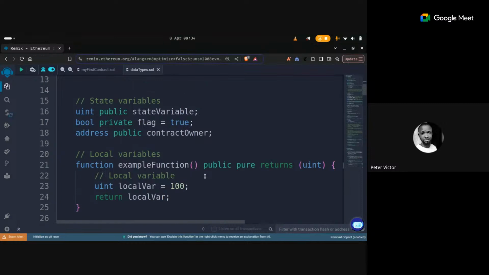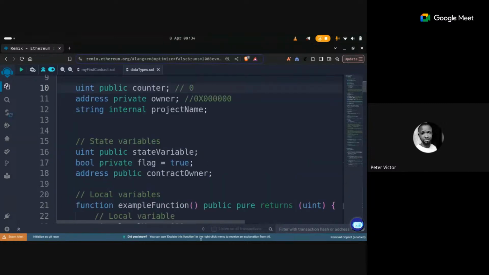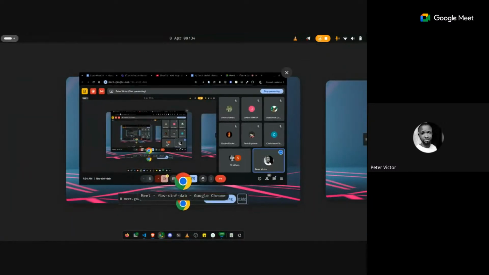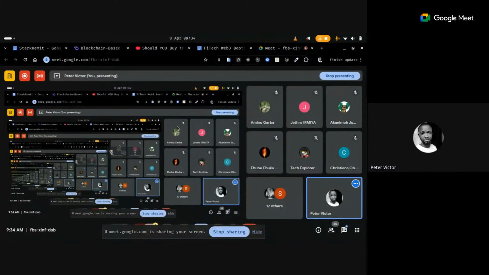I hope you understand the difference between state and local variables now. If there are any questions, or anybody doesn't understand, please ask before we move further. No question, right? All right.